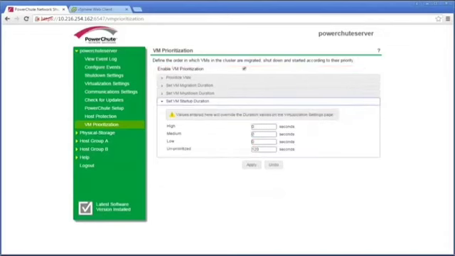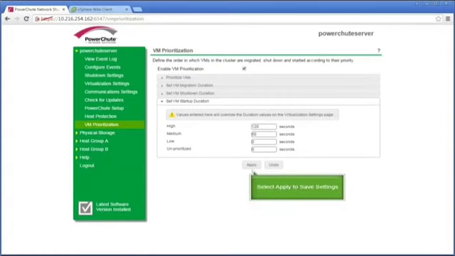Finally, we have the option to set the VM startup duration for each priority group. Similar to migration, you can choose to skip powering on some lower priority virtual machines by specifying a 0-second duration, and these VMs will not be restarted. To save the settings, click the Apply button.